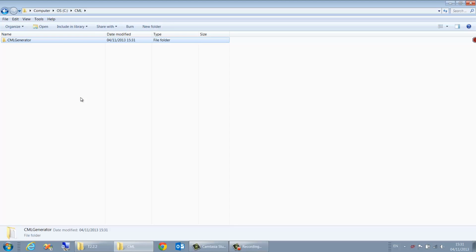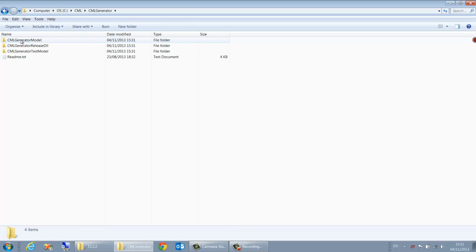There we are. I'll show you what it contains. First, there's a README file. This summarizes the installation instructions I'm going through now, and also summarizes how to use the generator. There are also two model export zip files, each in their own folder.